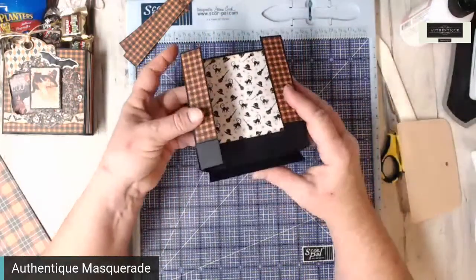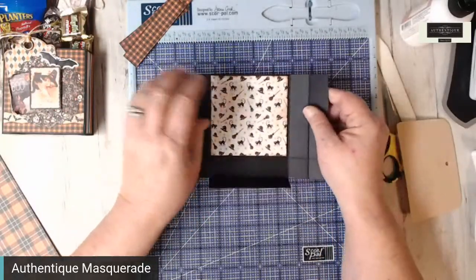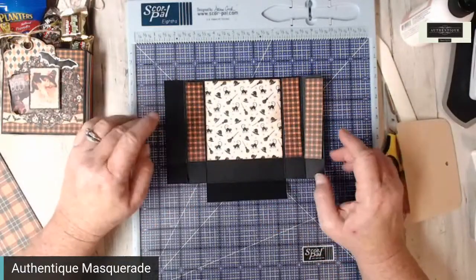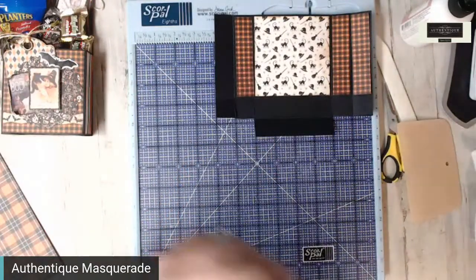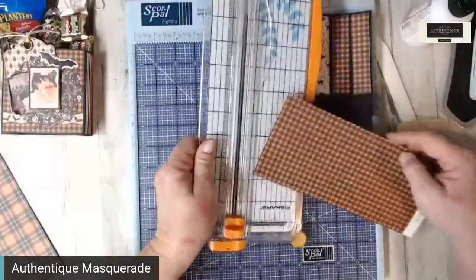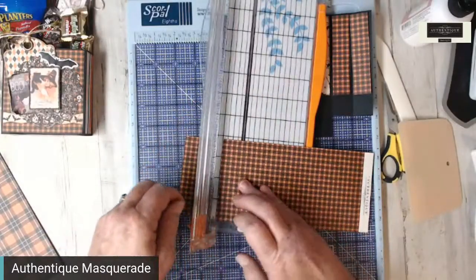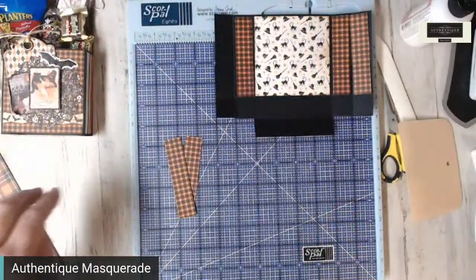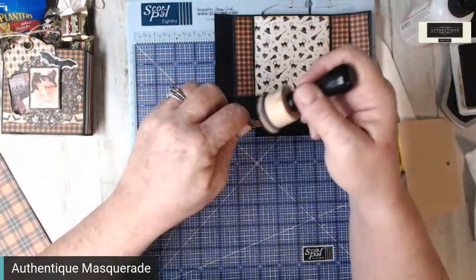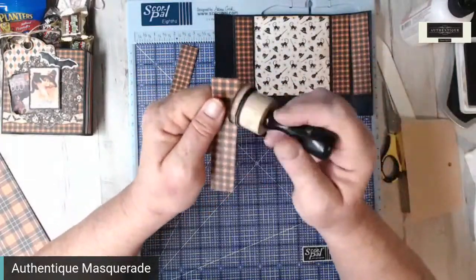I want to show you how we get away with matting these inside. Sometimes we have to leave one unmatted because we don't have tabs hooking there — that's why we want to mat these. You do need twelve pieces, so I have a second strip that I'll cut down to three and seven-eighths. My goal is to get a bunch of these boxes made and sitting ready. I don't want to be rushing at the last minute. I'm going to have my teenage granddaughters put them together. So yes, you do need twelve — not ten — of the three and seven-eighths by seven-eighths pieces.